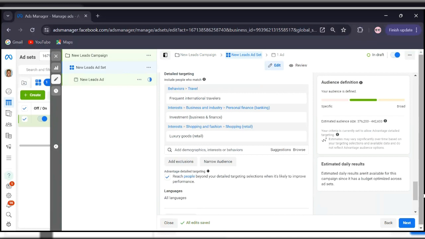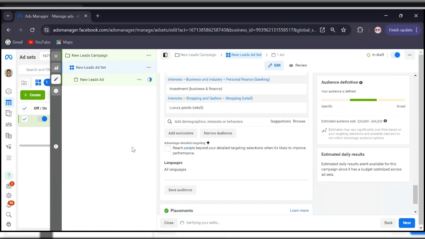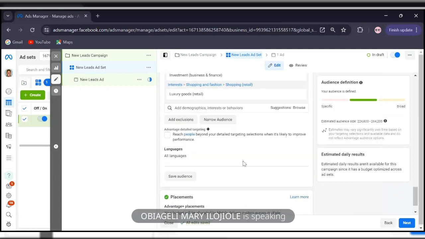But the things that will make you always be profitable with your ads is to ensure, number one, the content you're using in your ad is very good, whether you're using video or graphics, and your write-ups too. Then test different things that come up and always stay up to date with what's changing with Facebook ads. But on a new ad account, I'll say turn it off first. If you feel that these are the people that are best to target, you turn it off and then you move from there.